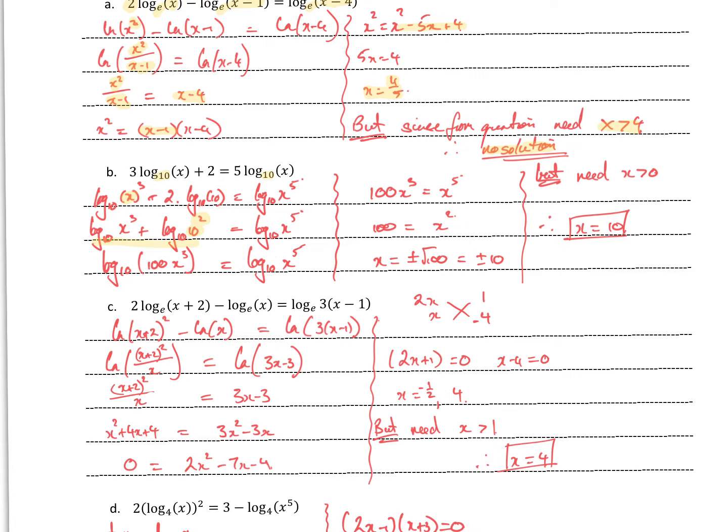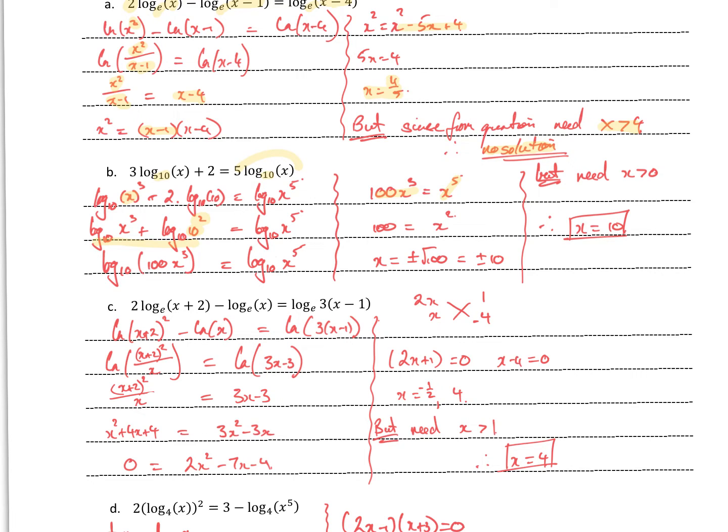So on this line, I've got a sum of log expressions, which means I multiply them together. So I can write on the left-hand side, log base 10 of 100 times x cubed equal to log base 10 of x to the 5. All right, again, bringing the 5 into the power. So log base 10s, the bases are the same. So we can equate the log terms. So that's the equivalent of having 100x cubed equaling x to the 5.